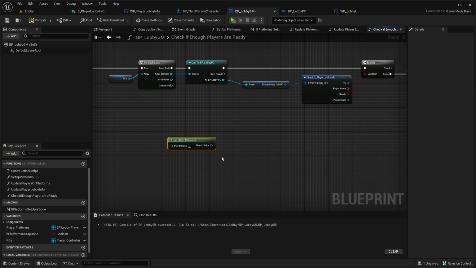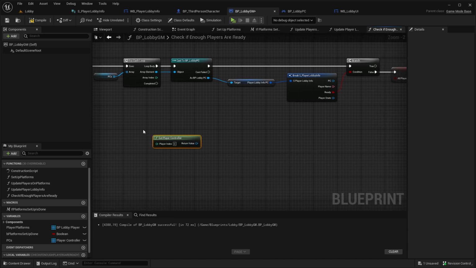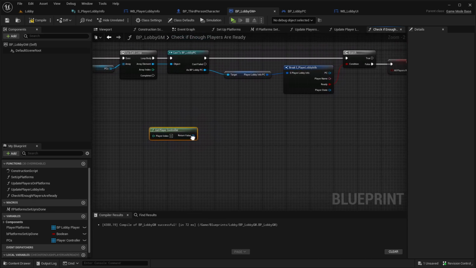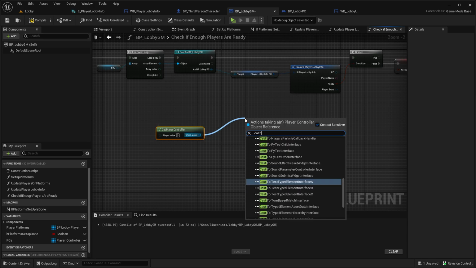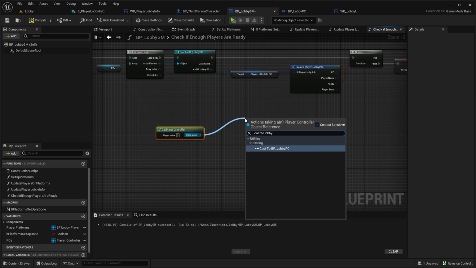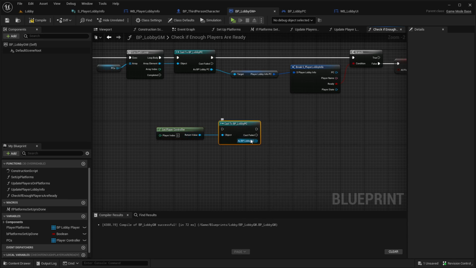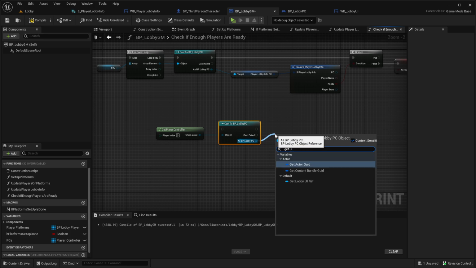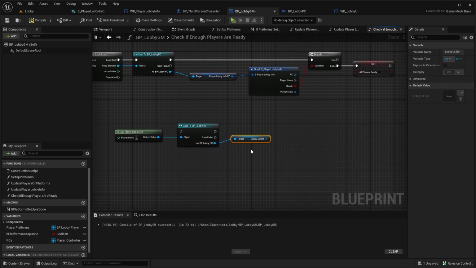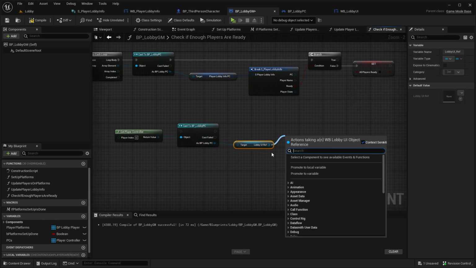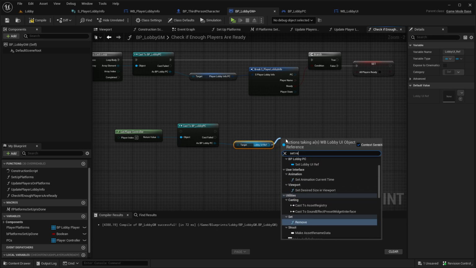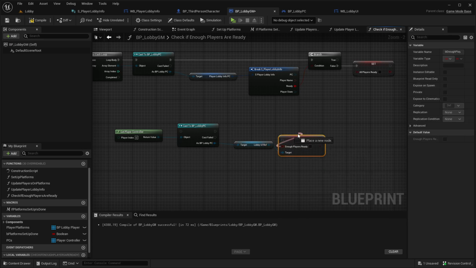So this is basically getting the player controller only of the host of the server, and we can cast to the lobby PC, getting the lobby UI ref, and saying here enough players ready.